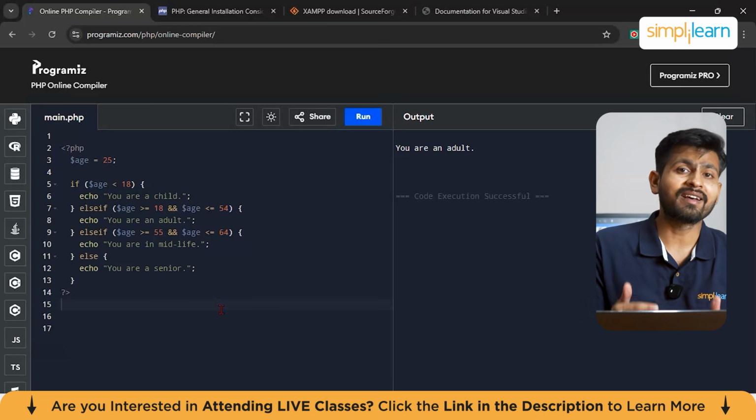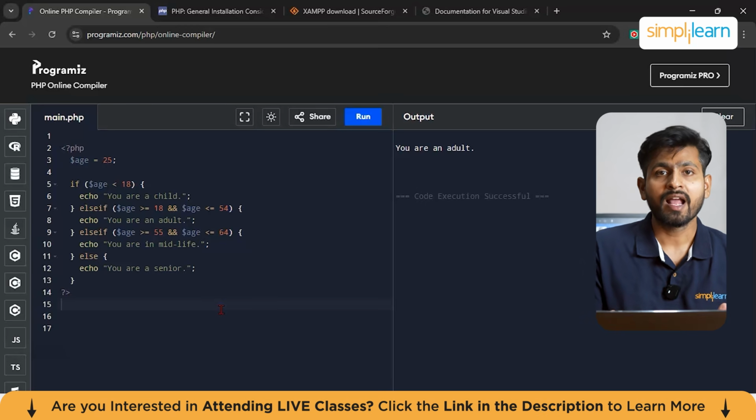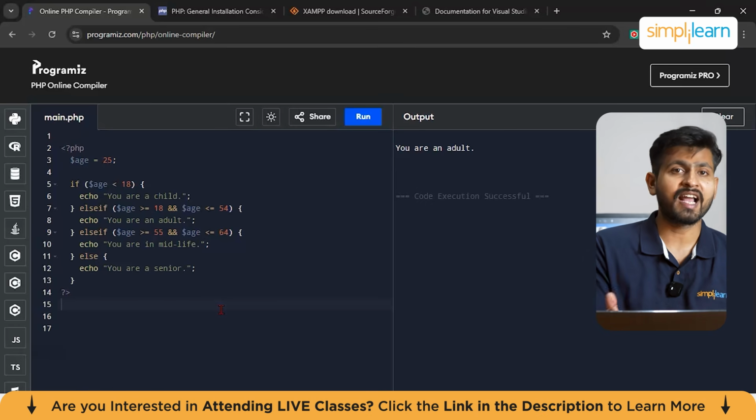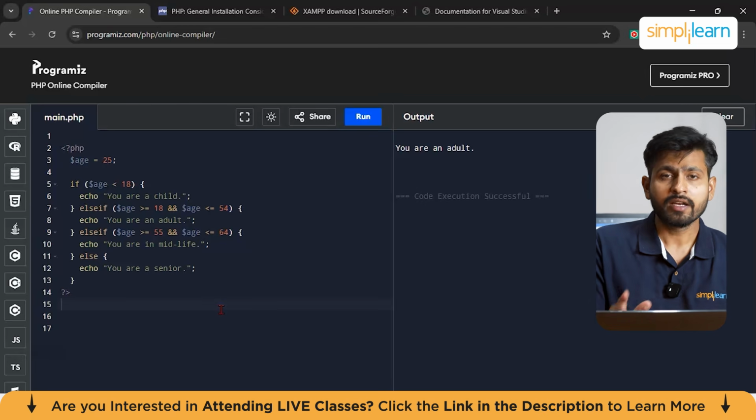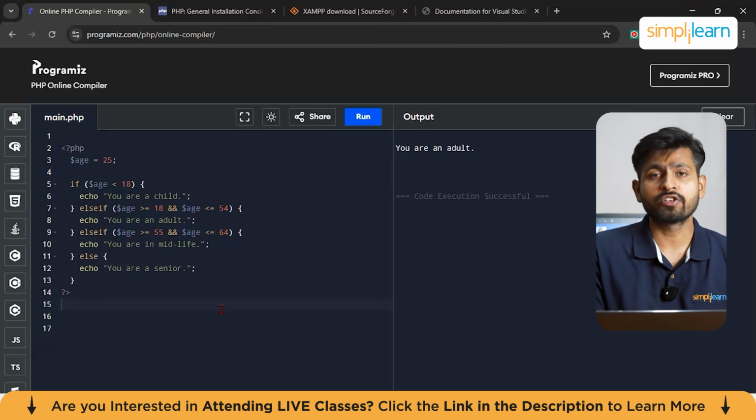So this forms a repetitive process of adding 1. Suppose you're starting with the initializing value I equals 1. After it has printed I equals 1, we do I plus 1, so 1 becomes 2. Then similarly it goes to the loop and increments it to 3. Now you'll get better clarity on what I'm trying to say, so let me give you a simple demonstration of the same.